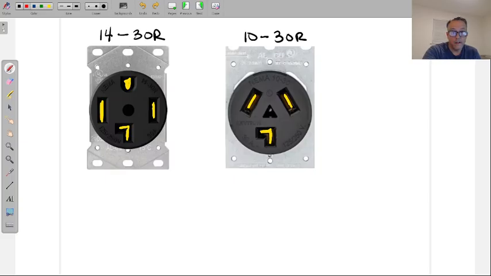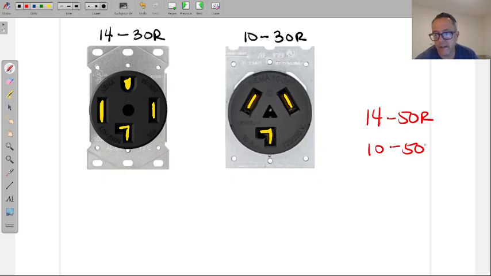Now, the ones that are for the oven, they're just a higher amperage, but they follow the same NEMA number. The one for the oven is 14-50R and 10-50R as well, which I think they have floating around, code B and code C, where you do the oven outlet. But I think they also have 30s floating around. They're the same size, so you can't tell by the size. You have to literally look at the NEMA number. You guys can't see it, but it's written right here. It says NEMA right there on the side, and it says 10-30R on it. So you're looking for that on the outlet.